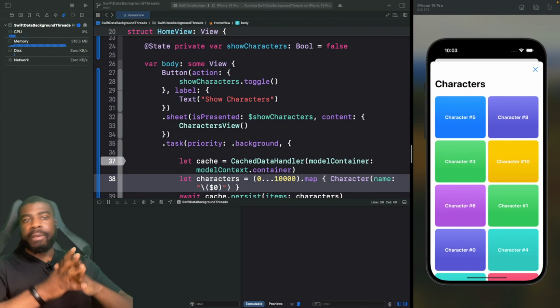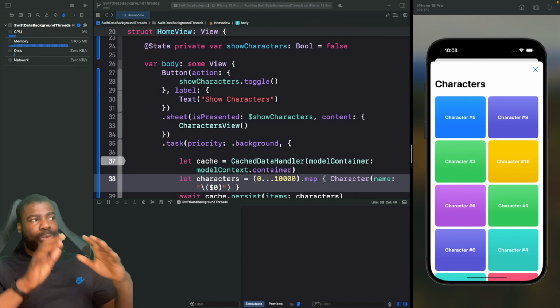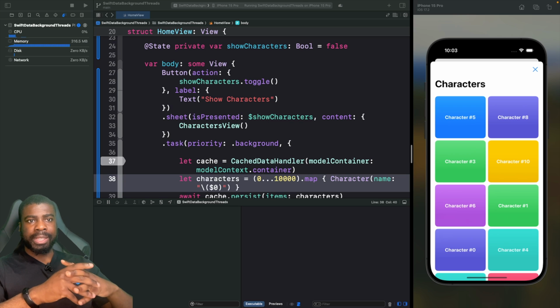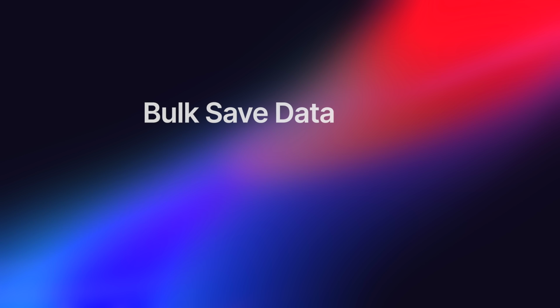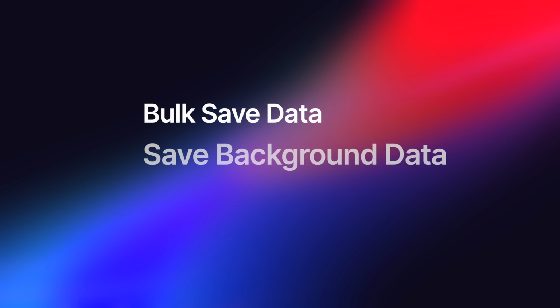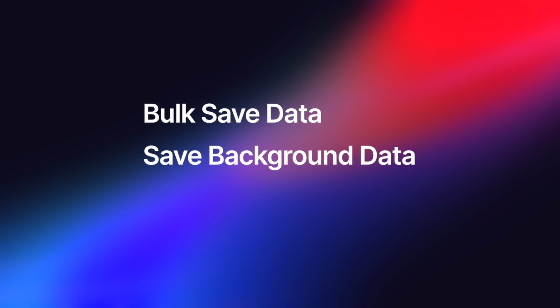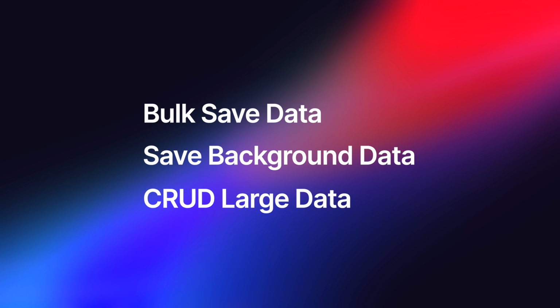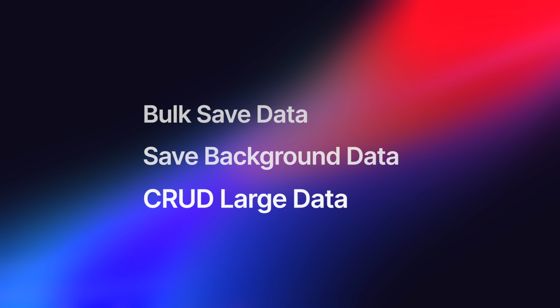Now you might be wondering, all right, okay, Tons, when or what scenarios would I actually want to use this? So for me, it's when you need to actually cache a large data set in bulk. If you need to save data that the user doesn't need to see immediately, such as configuration and whatnot, or if you need to perform some kind of CRUD on a large data set. So let's say, for example, if you want to fetch all the data that we did in this video in bulk, that's what you should do.